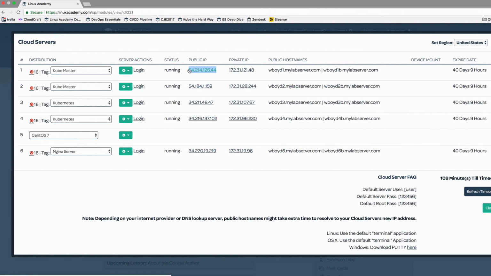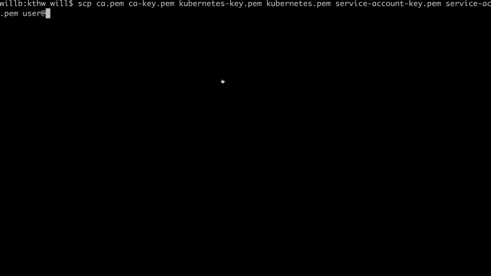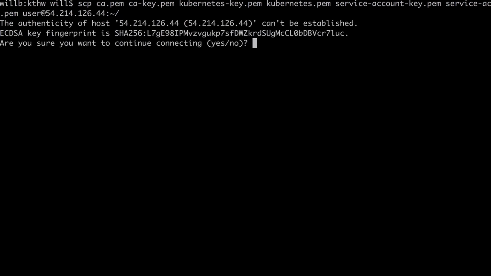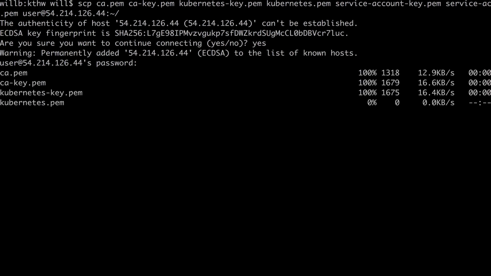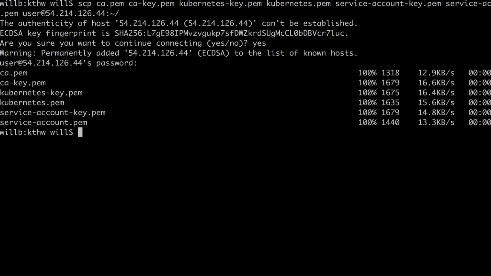And I'll get that public IP of my first controller node, which is going to be server number 1. And I'll come back here, colon slash. And of course, I need to authenticate. And I've successfully copied all those files out to my first controller.